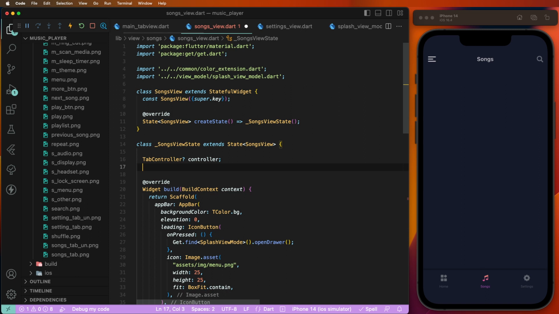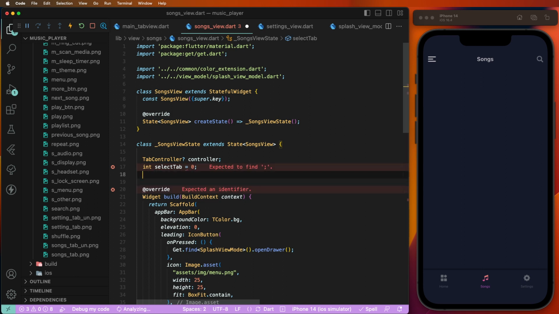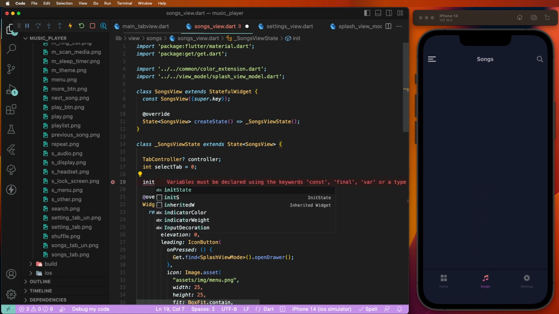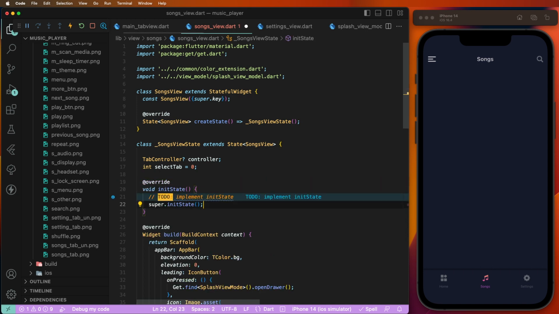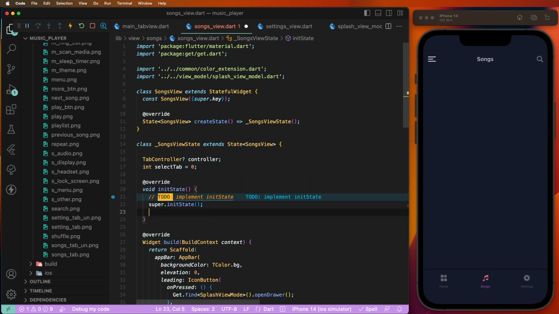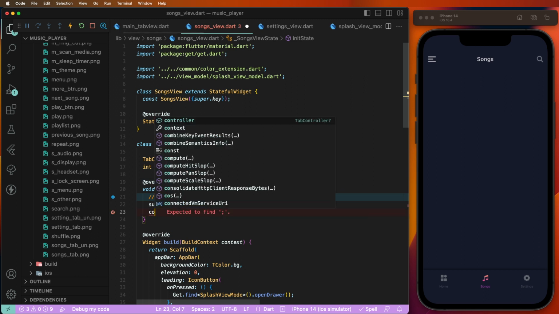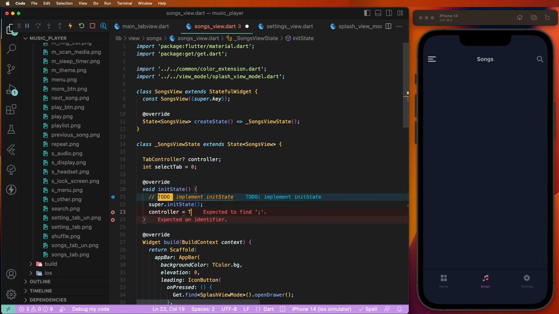Now set this here and give it the select tab, so set here the 0. And then after initialize here the states and write down here the controller is equal to the tab controller.